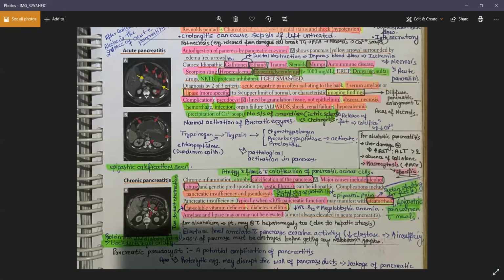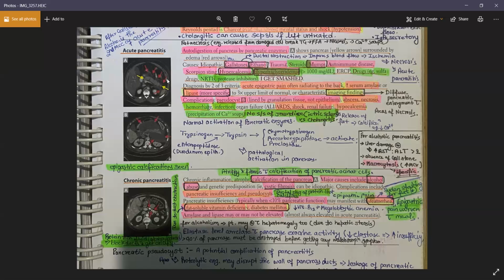Hypertriglyceridemia: if you remember from the biochemistry lectures about the dyslipidemias, we discussed that a high level of triglycerides can actually cause acute pancreatitis, right? And I discussed it recently also that if you have a high level of triglycerides, then the lipases will feed on these triglycerides. They will convert them into free fatty acids. These free fatty acids will cause an inflammation that will activate the proteases, and it can cause pancreatitis, right? And certain drugs like sulfa drugs, NRTIs, and protease inhibitors can cause acute pancreatitis also.